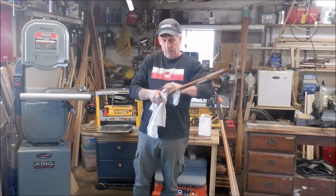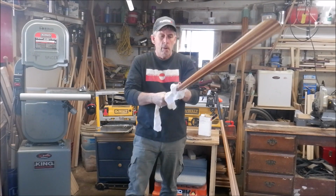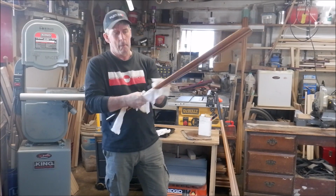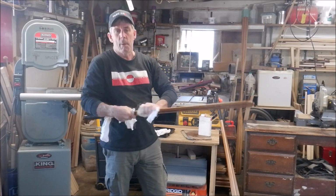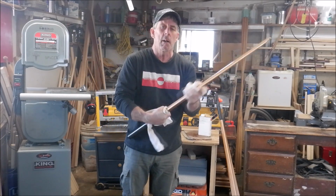Jumping all over the place. I think it's anxious to go to its new home and get out on the water and do what it was built to do. At least that's what I think. What do you think? You can let me know down below in the comments if you think this paddle is excited to get on the water and do some kayaking.